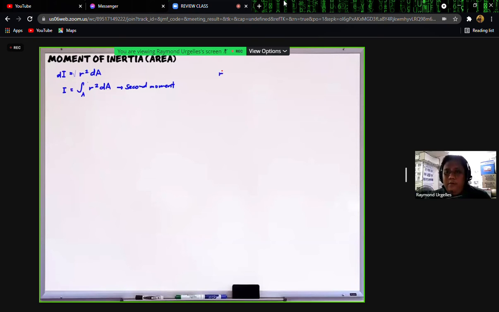Diba? So kasi kung napansin nyo dun sa centroid natin na equation, diba? So basically we have r bar times the area, diba, is equal to the integral over the area ng r times dA, diba? Ganito yung format nung sa centroid, diba? And makikita natin, RDA, sorry. Okay, so makikita natin, pareho lang siya ng moment of inertia, pero dito second power, dito first power. Okay, ito tinatawag natin to as the first moment, diba, so of an area.